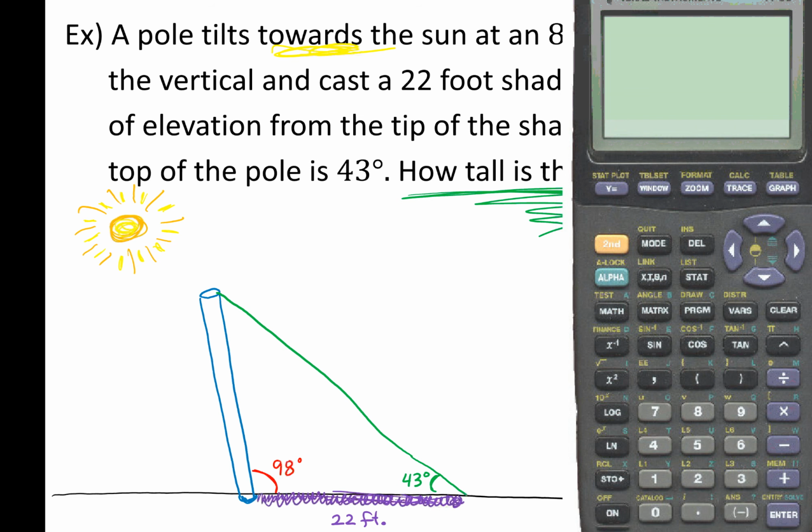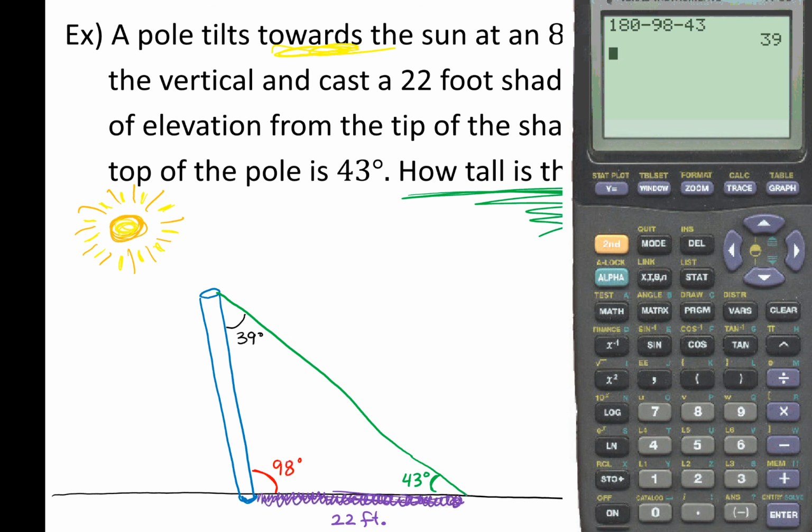And if I know both of those bottom angles, then I know that my top angle will be 180 subtract 98 degrees, subtract 43 degrees. So my top angle is going to be 39 degrees. Now, why do I need that? Maybe I do. That top angle is going to be 39 degrees, and we're going to just utilize that.